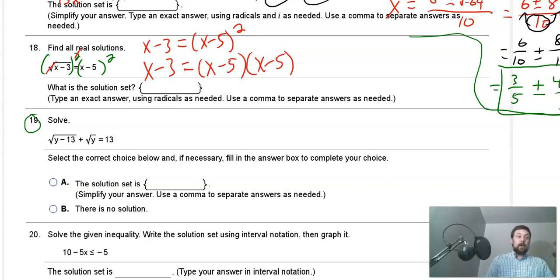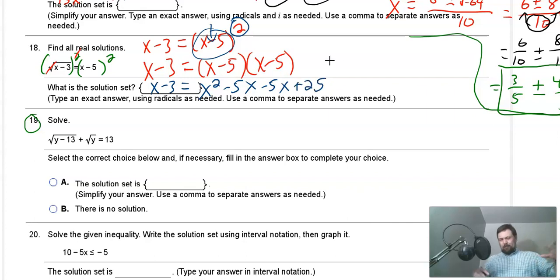Right. So be careful not to distribute that power of 2. This cannot be distributed into the parentheses because you are subtracting here. You have to take this, multiply it to itself twice. That's how you square it, which means you're going to have to FOIL. First, outer, inner, last. So we're going to get x minus 3 equals x times x is x squared. X times negative 5 is negative 5x. Negative 5 times x is another negative 5x. Negative 5 times negative 5 is positive 25.